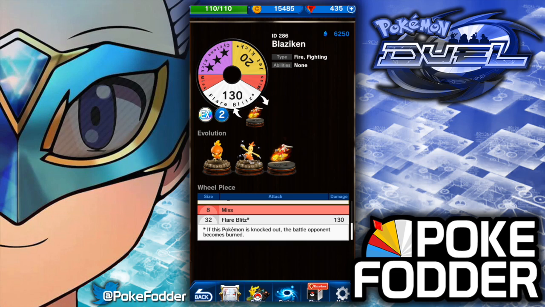And then you have Flare Blitz. There is a lot going on with this Pokemon. If the Pokemon is knocked out, the battle opponent becomes burned. You also know how I feel about Pokemon who, when they get knocked out, leave a status. There's a lot to like here. My concern with this Pokemon is there's a lot going on.